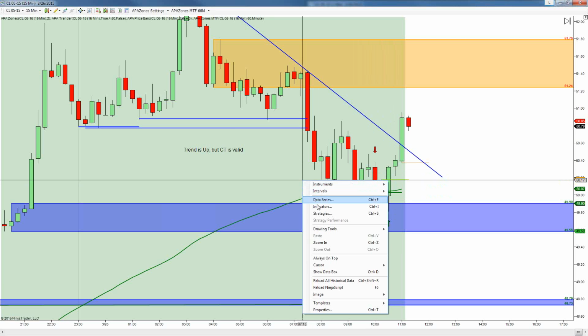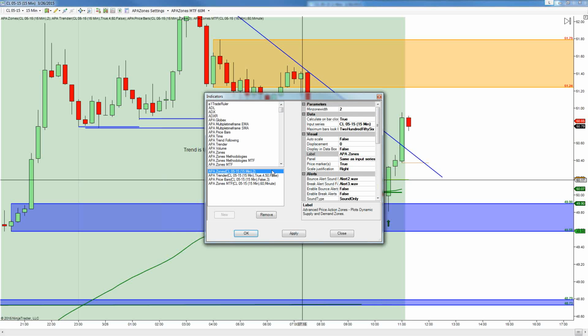Okay, so inside the actual zone settings, we have a minimum zone width, and this is actually a recommendation by one of our users. And basically, this is for a really small time frame or a small tick chart, so that if price doesn't move during like the Globex session or something like that, all zones have to be at least a certain number of ticks big. Now, I know that may seem funny, and why don't I have one where it's the maximum zone width? And I think that's a fair question.